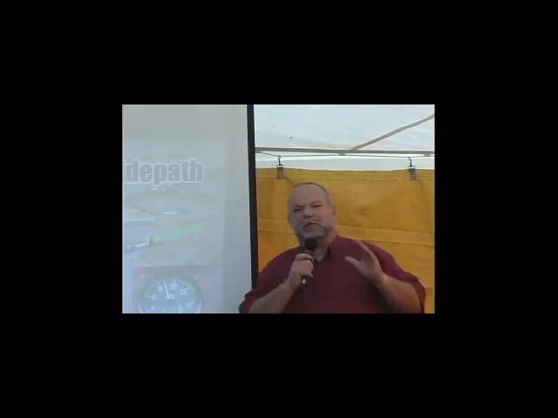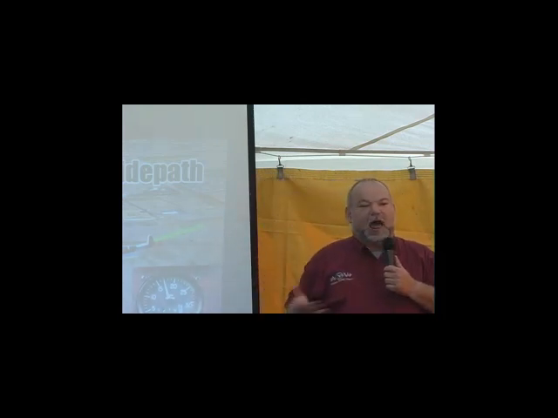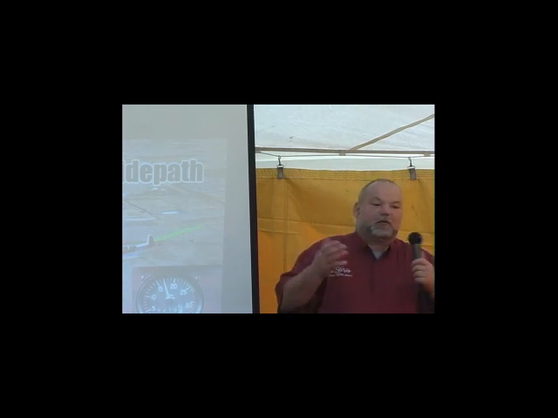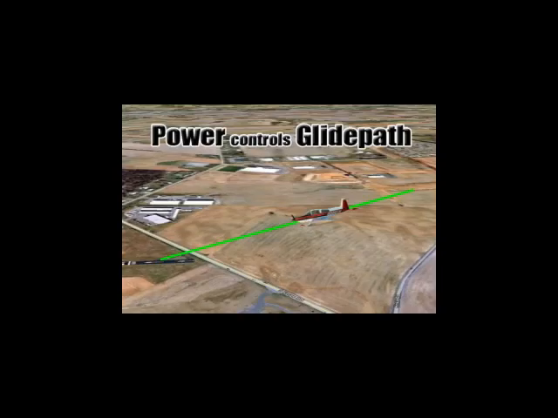And that's another concept I found newer pilots don't understand. If they've trimmed it for 70, it'll fly 70. If they add more power, they start panicking, the nose goes up or whatever, and they don't realize it's still going to fly, at least the Tiger will, at that trimmed airspeed. So what happens is now I've climbed back up. I'm back up on the glide path. Everything is looking right now.